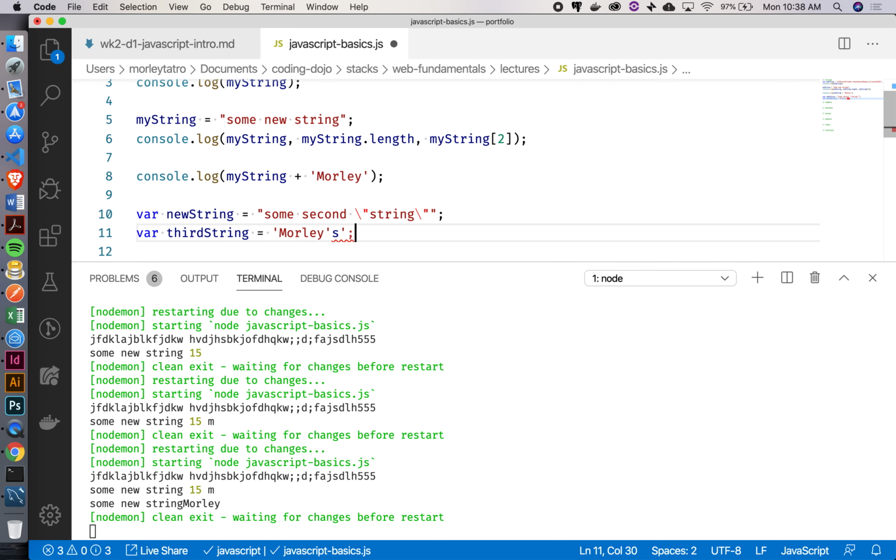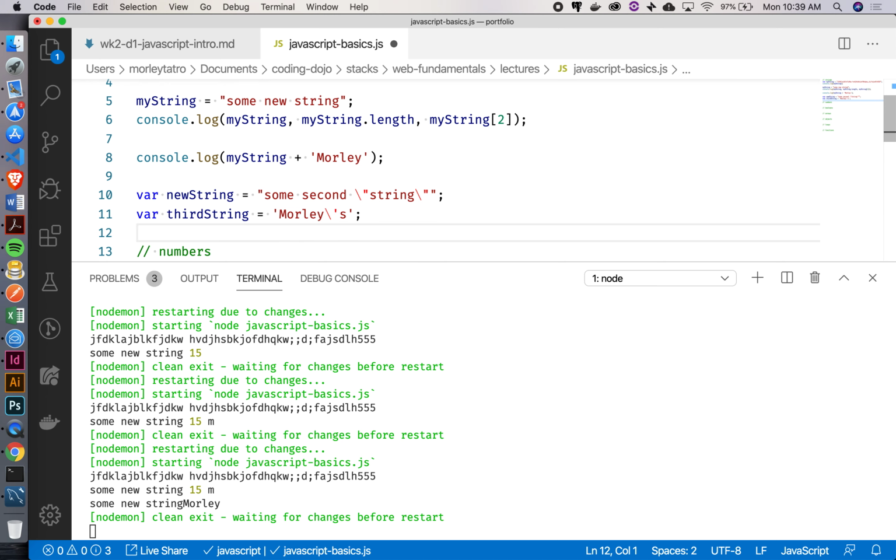I'm running into the same issue, which is that I'm trying to use an apostrophe here inside where I've surrounded things with a single quote. So I can use the same escaping technique if I need to. Can come in here and go like that. So now, again, I'm telling the program, please treat this as a literal apostrophe.